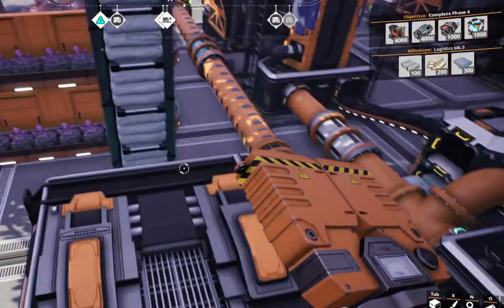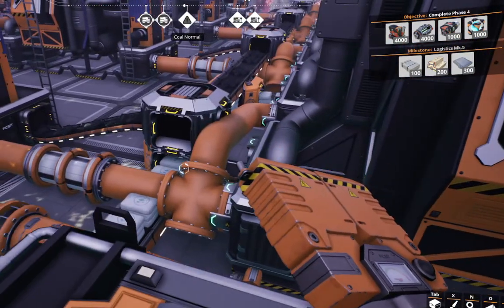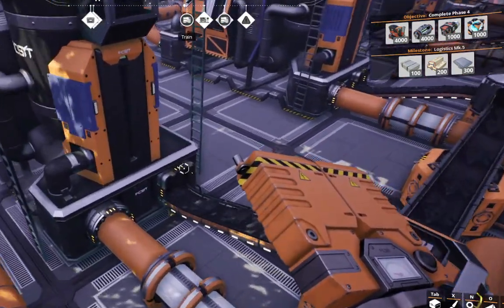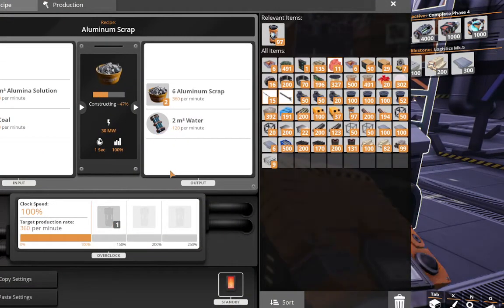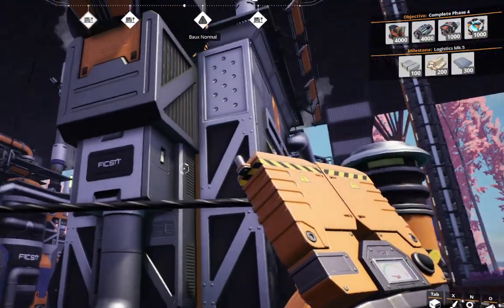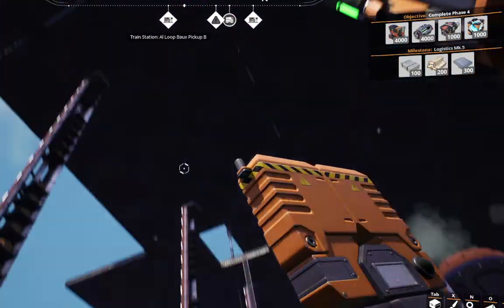I got my silica being pumped out here and going up that way. And then the coal comes in here and goes into these next levels of refinery. And you see that now I got the alumina solution and the coal working together to create aluminum scrap and water. And that's where that wastewater comes in. And it has to be piped out so that the machines don't stop because they're backlogged on water. And then the scrap comes out here and goes up.